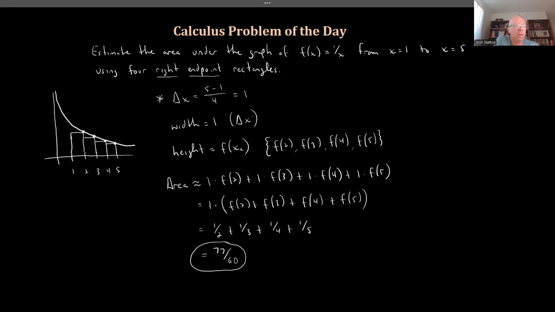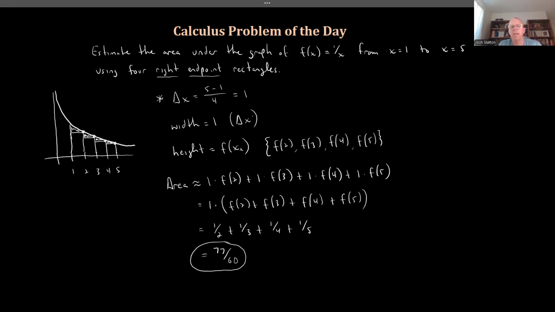The actual area under the curve is going to be a little bit more because we have area we didn't count in that area and that area. So we're undercounting a little bit, but this gives us a decent approximation. And if we wanted a more accurate area, we could divide it into more rectangles. Then these little areas that we're not counting would get smaller and smaller and smaller.